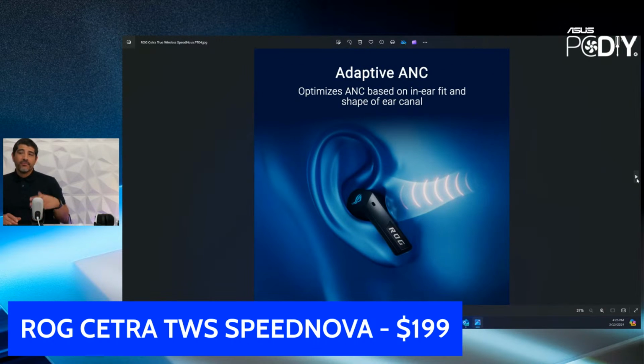Adaptive ANC. This unit does have adaptive ANC support, so it will automatically adjust the ANC level based on some adjustments and some information that we register based on actually how it sits inside your ear canal. And you actually have 3 different levels. So by default, it has an auto mode, which also accounts for things like wind. As wind comes in, it can make an adjustment for that, but there's a low, medium, and high.